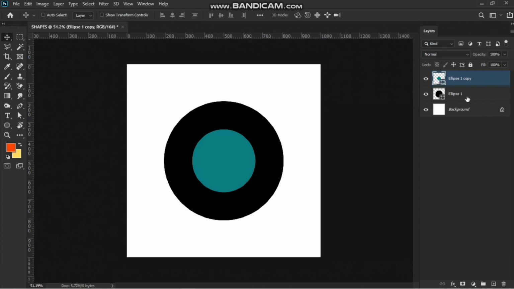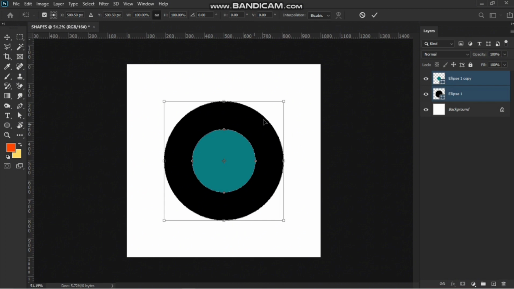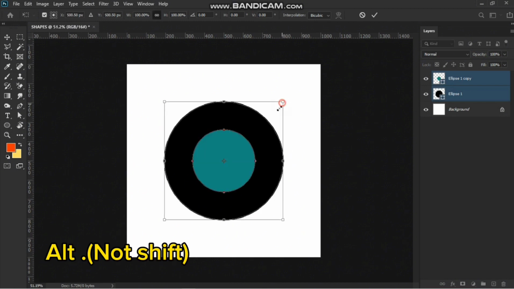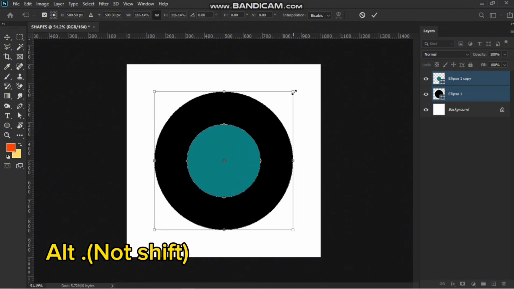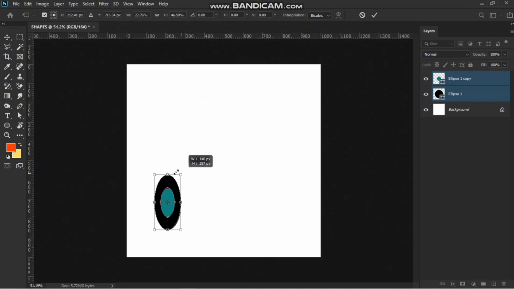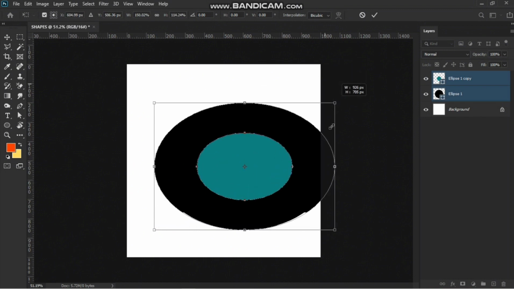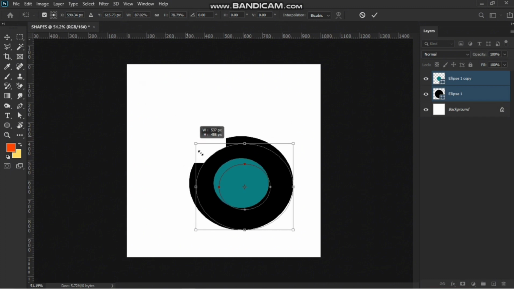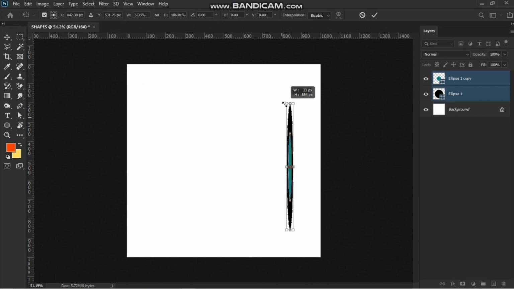And also, if you want to resize, make sure you are still pressing shift. Make sure you are holding on to alt this time. If you are holding on to shift, that means you are shifting all the pixels from the right to wherever you want, or from the left to wherever you want them to be, just like this.